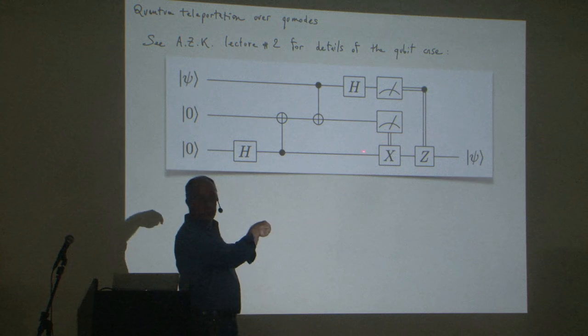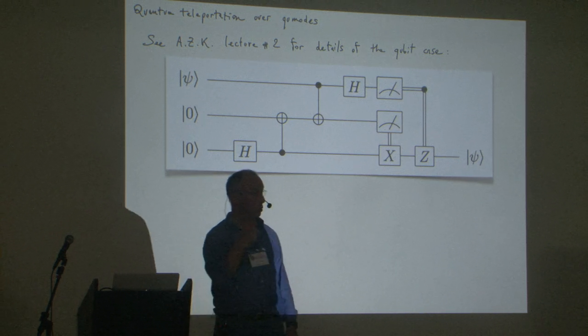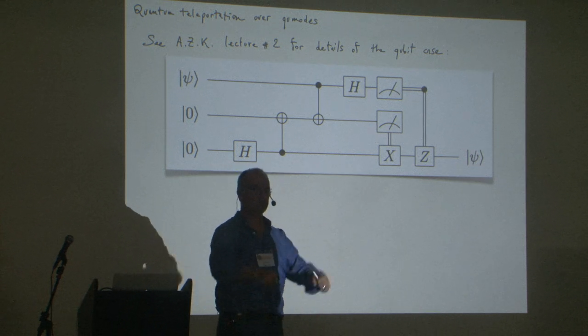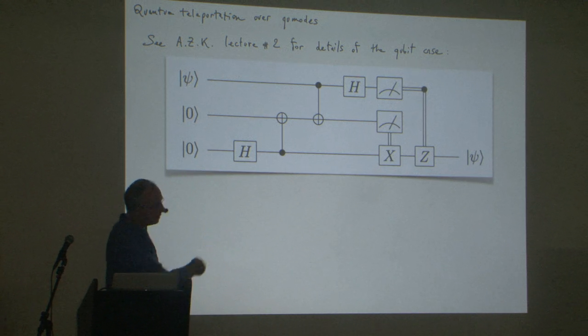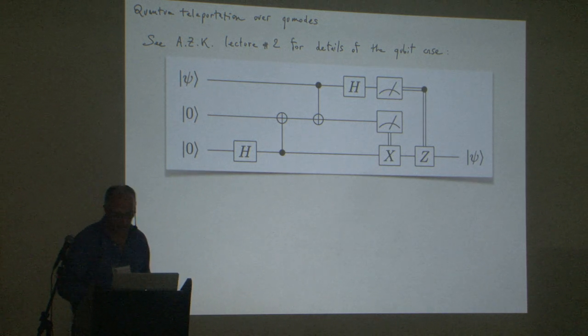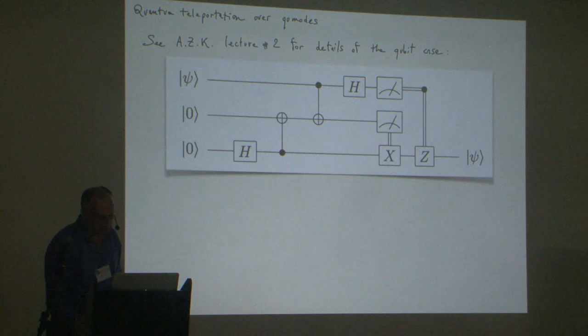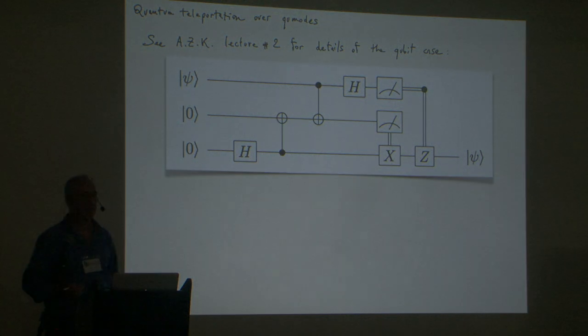The classical communication link, where Alice sends the measurement results to Bob, and Bob knows now for sure what happened to the state, and can fix it by redoing the same Paulis that were byproducts, in fact, of the measurement. Okay, so if I wanted to do this with Q mode, what would I do?